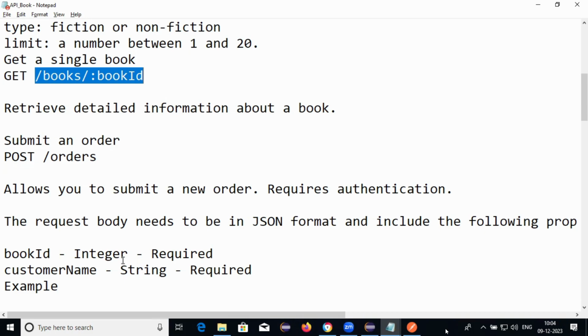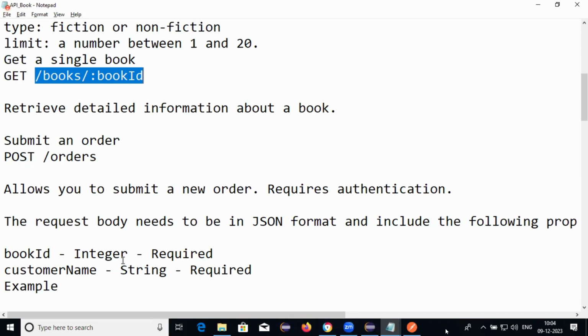The ID card will be scanned, that information is available in the database, and the door will open. That is called authentication. Everyone is able to enter the library.